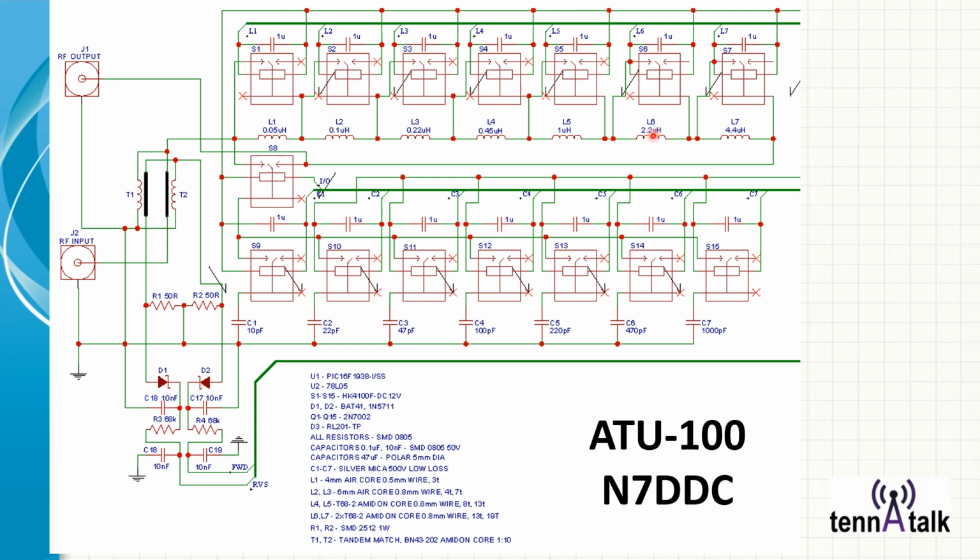So hopefully that gives you a little idea of how typical auto tuners using discrete inductors and capacitors operate, whether it's an LDG, an SGC, or any internal auto tuner, a little miniature auto tuner like the ATU 100, they all pretty much work the same way. They use different ranges of inductors and capacitors, sometimes to get a larger range of matchup capabilities, but fundamentally they all work the same way.